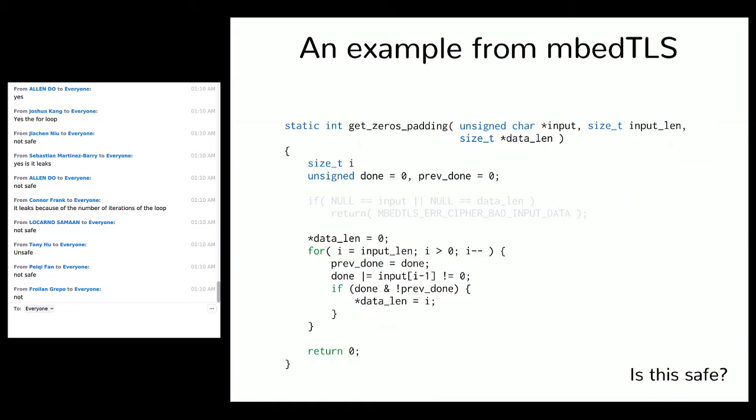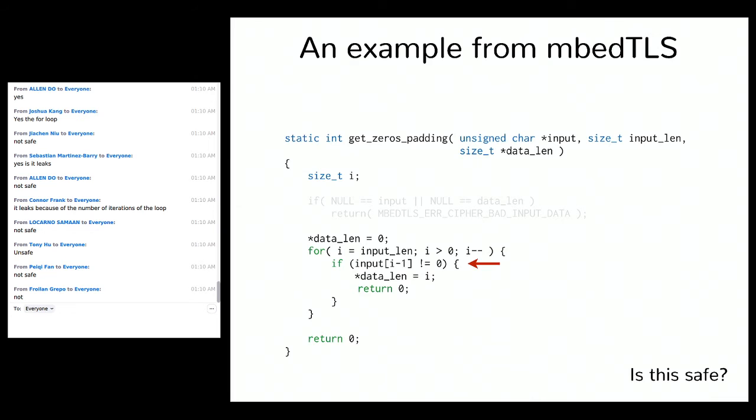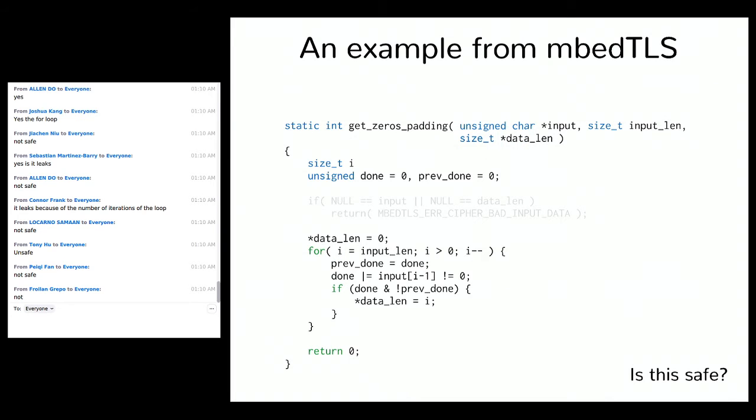Okay, so what we're going to do is fix it. We're going to turn that control flow into data flow. So we're going to keep around two bits, done and previously done, and we're going to turn that if return 0 into this arithmetic operation, and then some if statement assigning that length, whether or not we're actually done. Is this safe? Well, this again is not safe. It's a little bit more subtle, but basically this done contains, again, secret information. And again, we're branching on secret information, which means that what we write here is secret. So this, again, might actually leak.